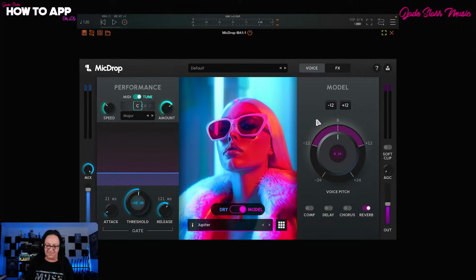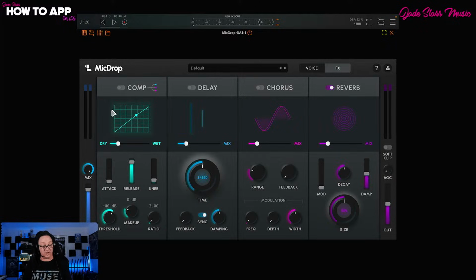You also have a suite of effects that you can add, and you can get to these easily down here. You got a compressor you can turn on down here, delay. You got a chorus. The reverb is already on, so we're good to go. If you want to get into the nitty gritty of the effects, up the top here is the tab. And you've got a compressor, right, with all the compressory things: your attack, your knee, your release, your ratio, makeup gain. You've got a delay with all the stuff, feedback.